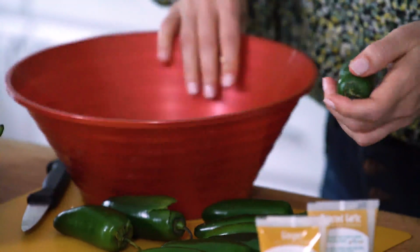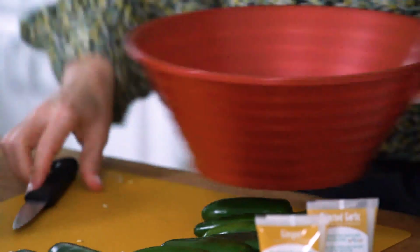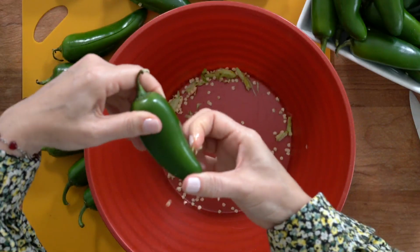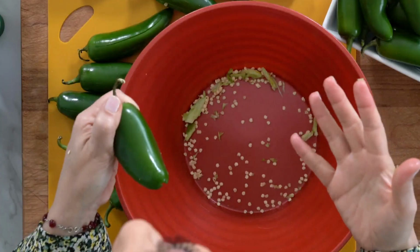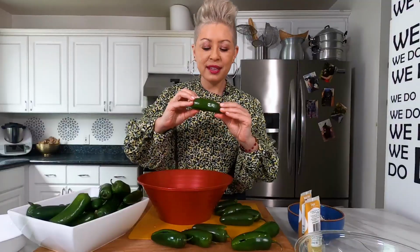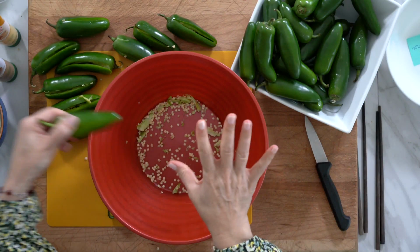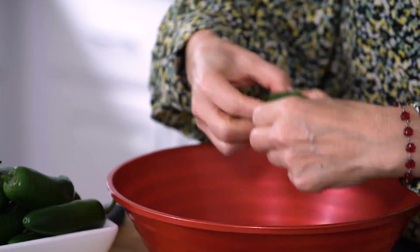The easiest way to do this is to grab yourself a bowl, open up the jalapeno, and just take your finger and remove some of the seeds. Give it a knock. Do you see how easy it is for the seeds to come out? See that? It's clean. If this bothers you, you can always put gloves on. I know some people have done this and then they touch their eye or they touch close to their mouth and it's like fire! Too hot.